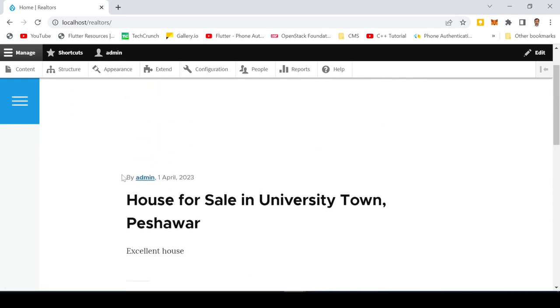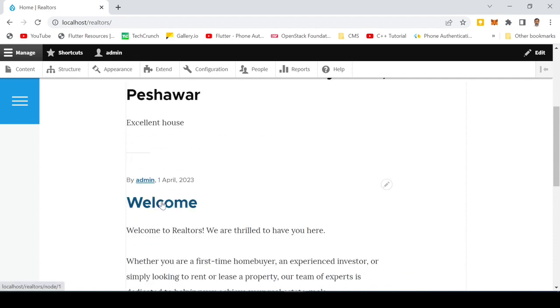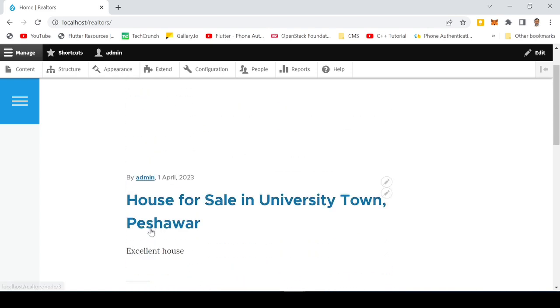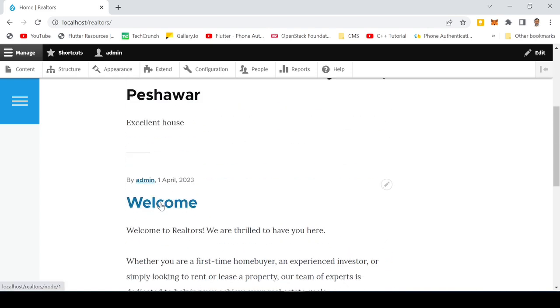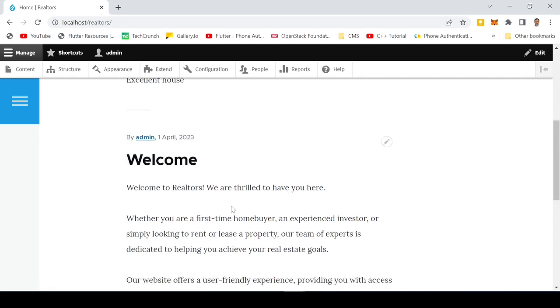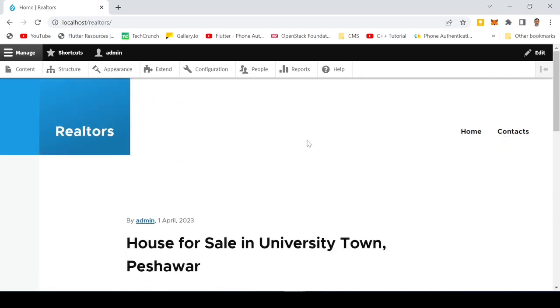There is also another problem in this site, that all the contents are placed on the main page. We don't want these properties to be displayed on the main page, but there should be another tab for it. There should be another button. So we will do this in our next lecture. See you. Please stay tuned.